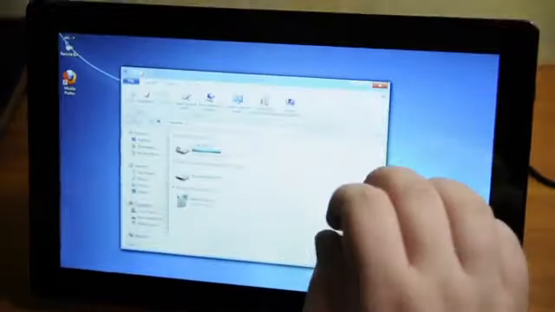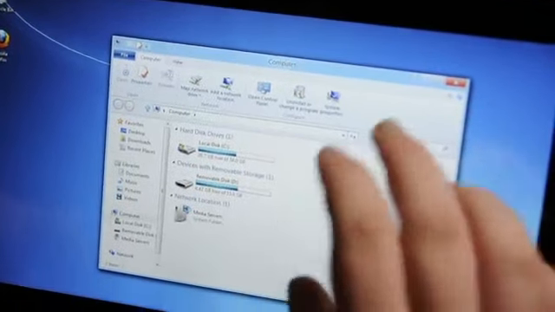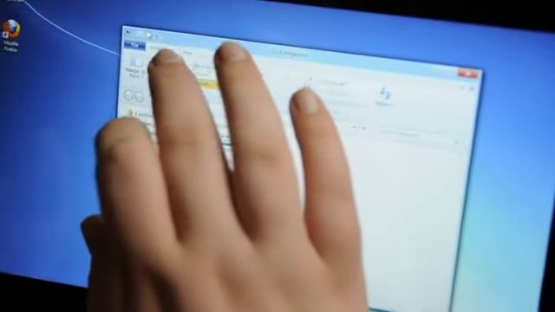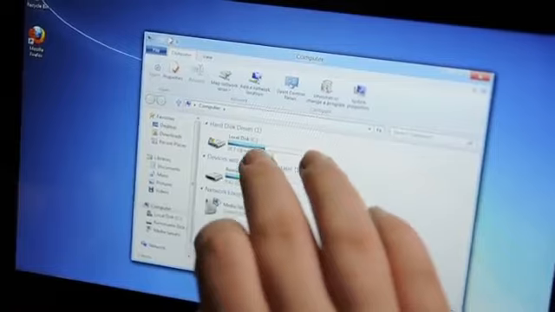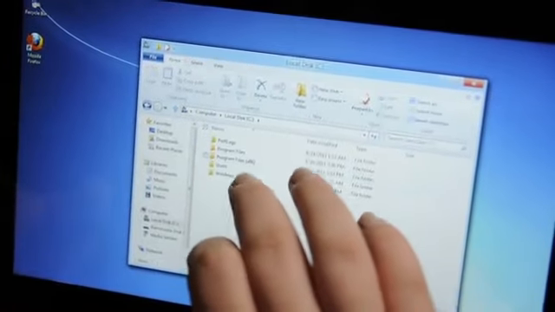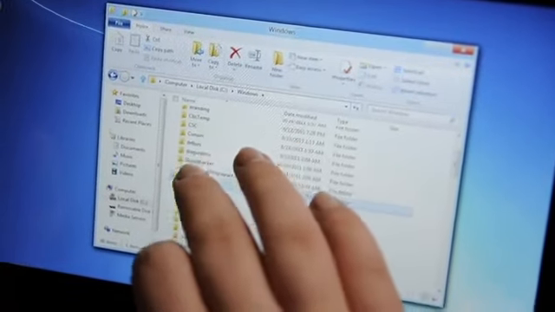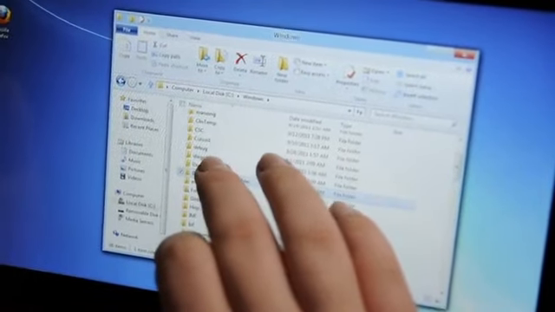Now if we bring up Explorer here, you can see the much talked about ribbon. The ribbon is necessary here because since we're using a touch interface, we don't have clicks to work with and menus would be difficult at best. Go through here just as we would. You can select something. There are checkboxes, so you can make multiple selections, since again we don't have click drag capabilities.